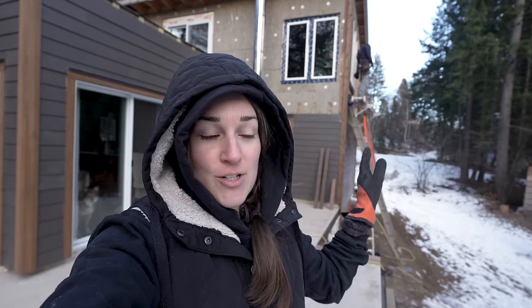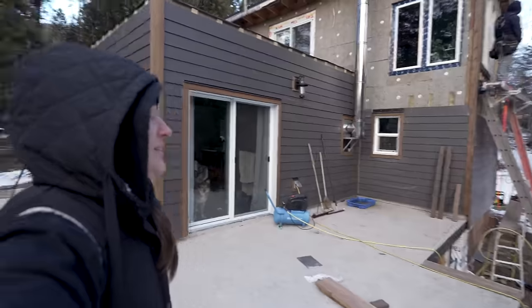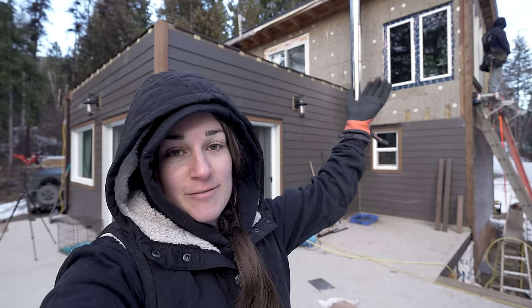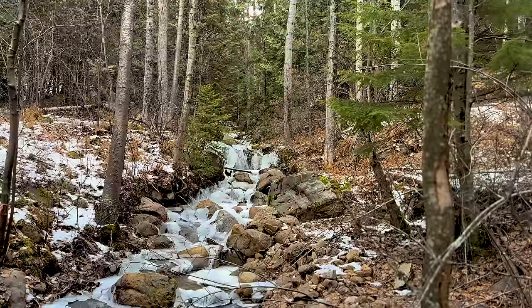All right, we finally got that window trim up. We're gonna have to call it a day though, because it's starting to get dark. The sun is going down behind the mountain. It's getting cold. So we're gonna head in and get dinner and all that stuff. But tomorrow we'll be able to get that wall finished up. We've got trim to go across the top already done. So we should be able to get it wrapped up and then maybe start going up here, but we'll just have to wait and see.